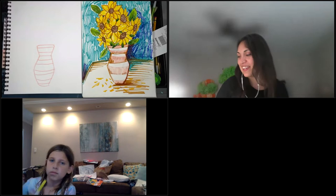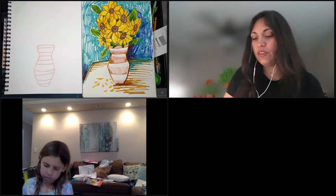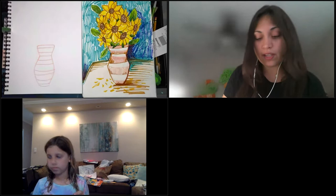Okay, so I'm going to get the lightest yellow that I have. Now, if you are doing a different color, then do the lightest color within that family of colors. So say, for example, you're going to do blue, get the lightest blue you can find. Or if you're going to do pink, then I would suggest perhaps doing that same peach color that you used. So the lightest color in that family of colors.